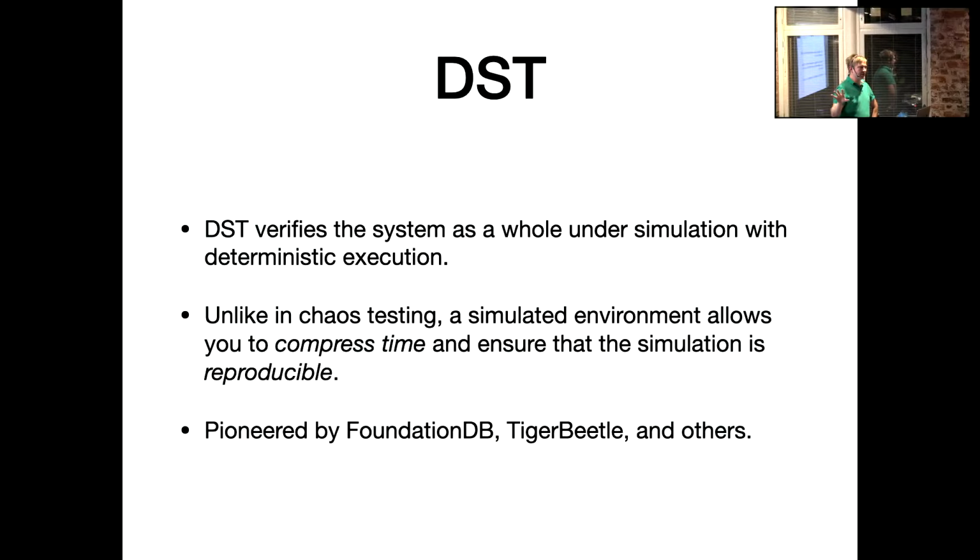Deterministic simulation testing tests the system as a whole under simulation with deterministic execution. We will go into specifics of this. Unlike chaos testing, which I think is closest to DST in some sense, and I think there's a sprinkle of property-based as well, a simulated environment allows you to compress time. Everyone's like, what does it mean? It basically allows you to run these simulations much quicker because you don't need the network. You simulate the network. You don't do I/O. You simulate all of this stuff, right? And then the claim here is that it's reproducible.